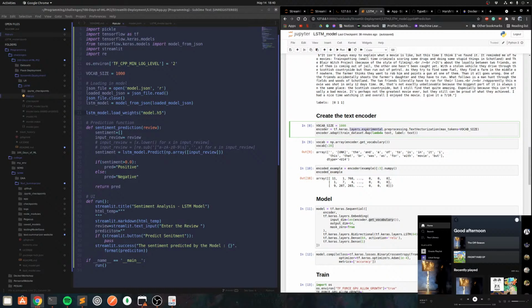This is a TensorFlow layer, though. That's a problem.